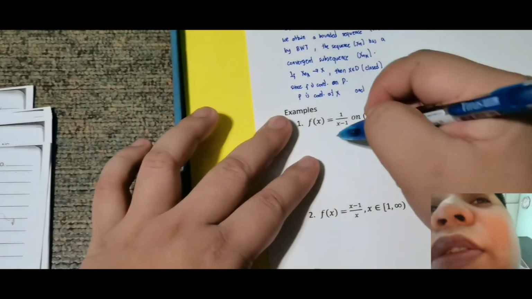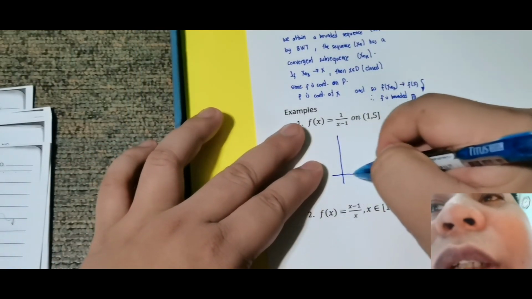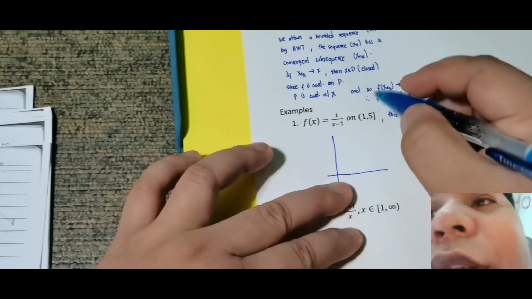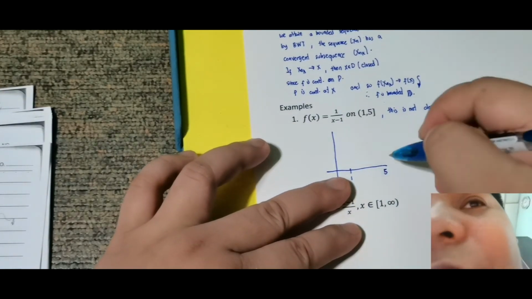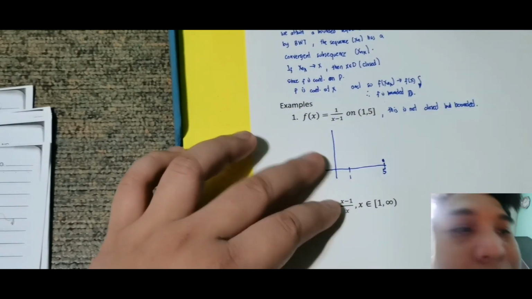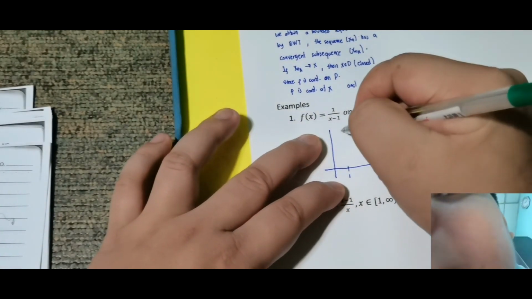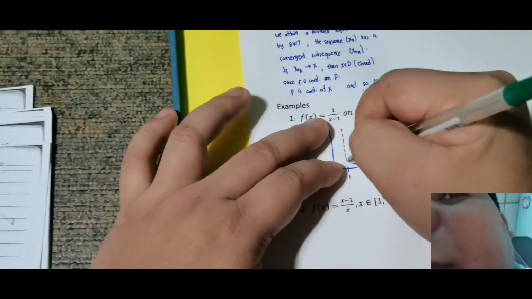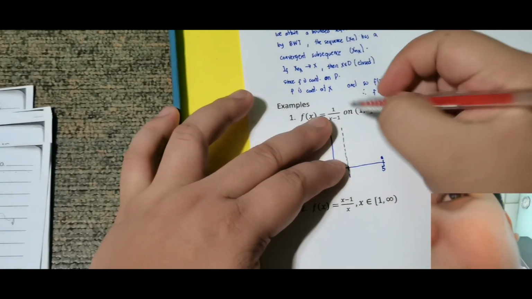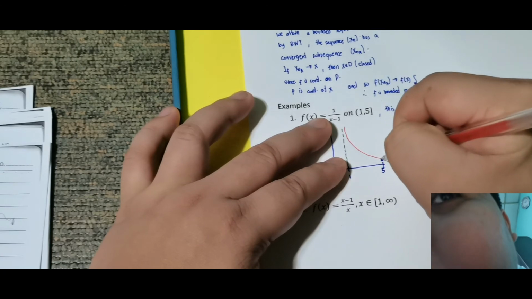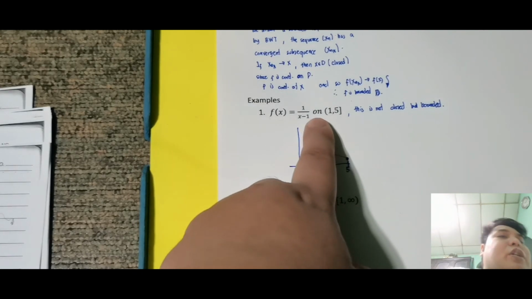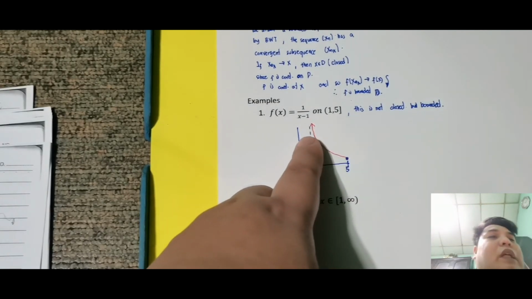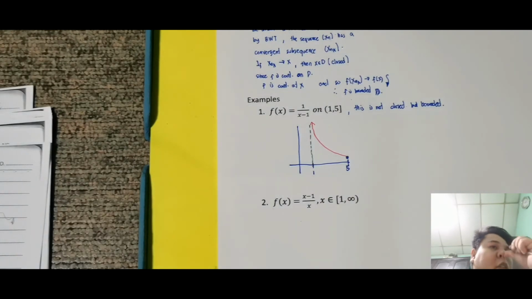Okay, so pag dinrap, ano pa yung tsura nito sa graph? Kung napansin mo sa domain niya, sa 1 lang saka sa 5, no? Kung ito yung 1, somewhere nandito yung 5. Kung dito yung 1, anong nangyari? Asymptotic siya dito. Kung i-graph mo yan, asymptotic siya sa line na yan. Kumuha ka ng 1.0001, as 1.999 something, nandiyan lang yung somewhere. Yan yung ibig sabihin ng function na yan. So again, that is not closed but bounded siya.